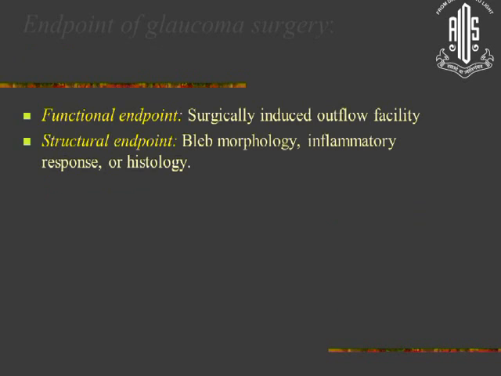For trabeculectomy, there is a functional endpoint and a structural endpoint, as is there with most other surgeries. So we want a good outflow facility which has been surgically induced, and the bleb morphology is favorable so that the bleb functions for long. There should be minimal inflammatory response, and the histology of the bleb capsule should be favorable for the function to be established for a long period of time.